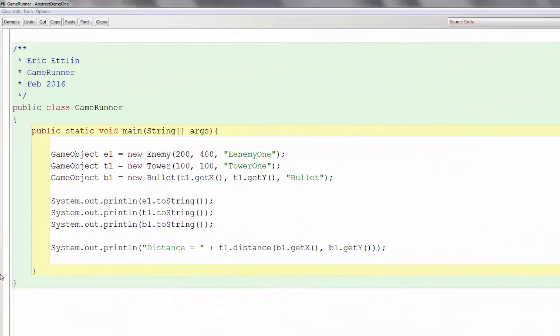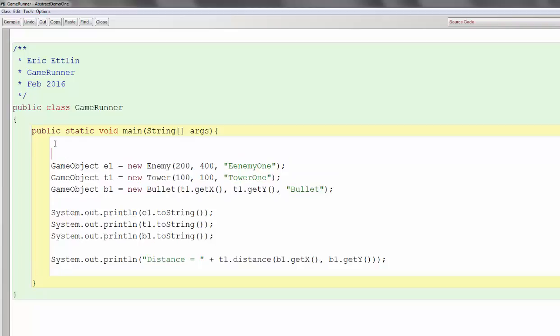Okay, so the last thing we're going to do in this video is something else that I think is very nifty. We're going to go ahead and make an array list of game objects. And so to do that, I simply use a game object here. And what's interesting is that this array list can be filled up with all kinds of different game objects, any of these objects that extend game objects. So here's my game objects, and that's equal to a new array list.